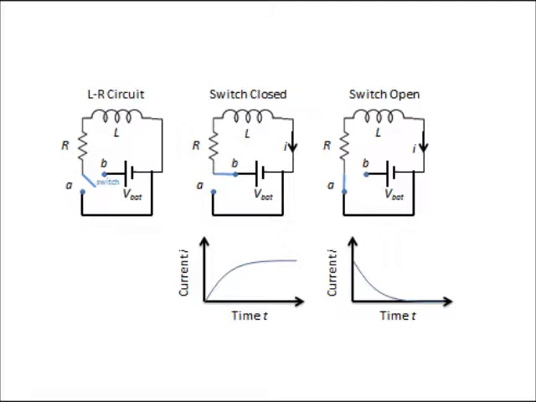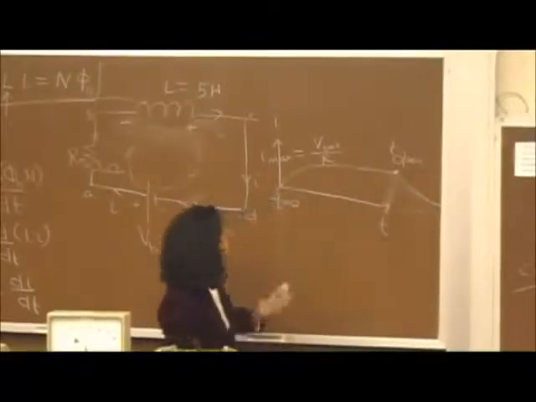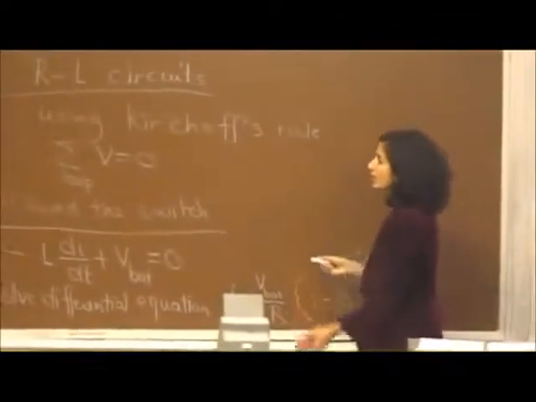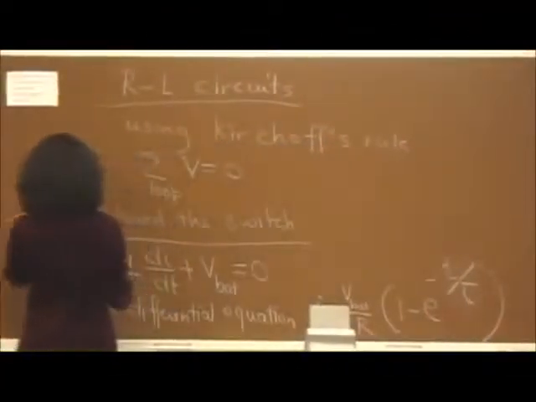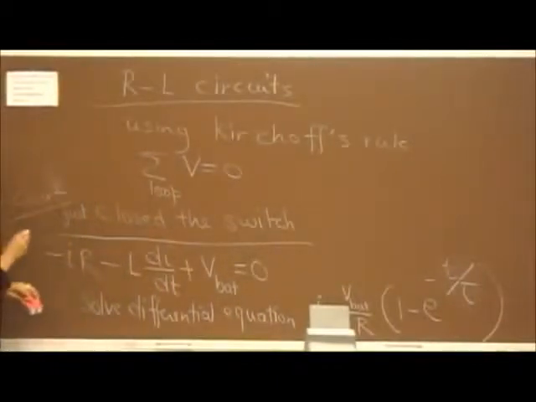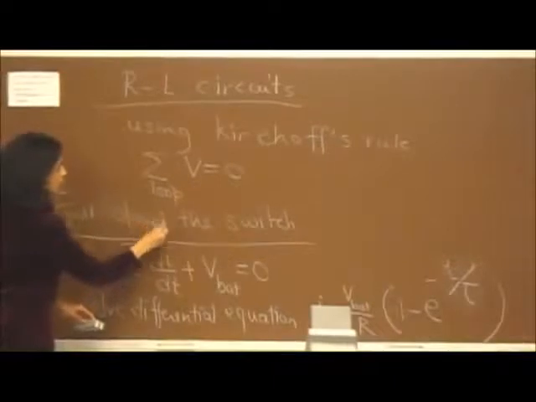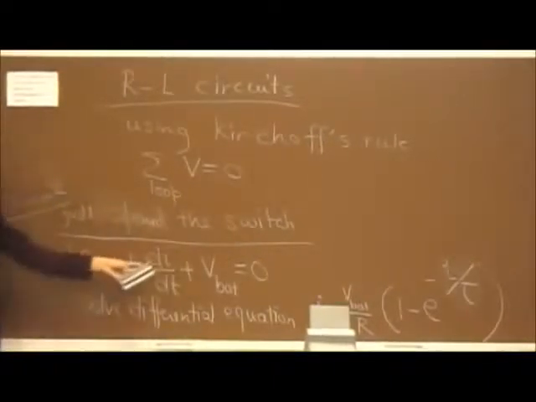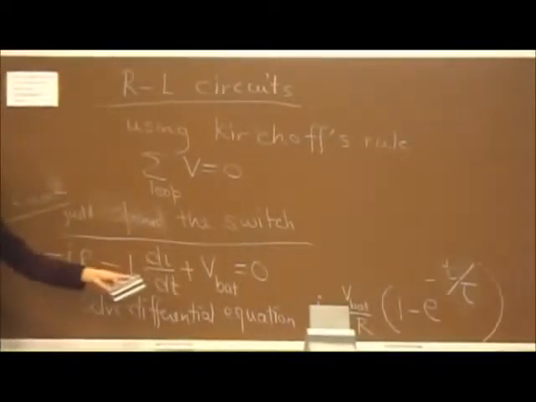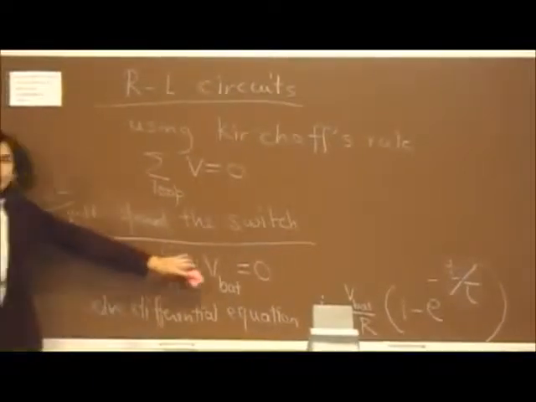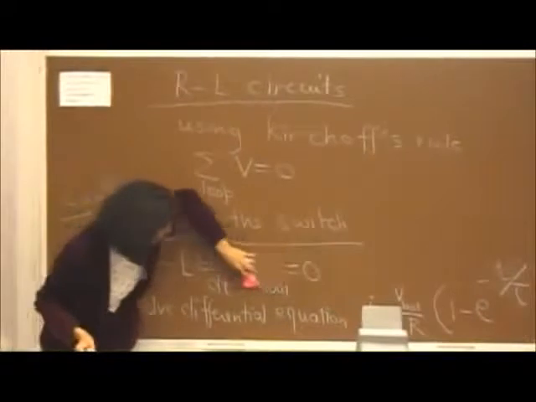So this is the time, t open, T for opening the switch. So let's try to figure out the math for that. And again, it's not very hard. All you have to do is change this equation. I'm talking now about case 2, and this time we just opened the switch. Who wants to tell me how can I change this equation that we got from Kirchhoff's rules to correspond to that case? Should I just get rid of the battery? Yeah, let's just get rid of the battery.